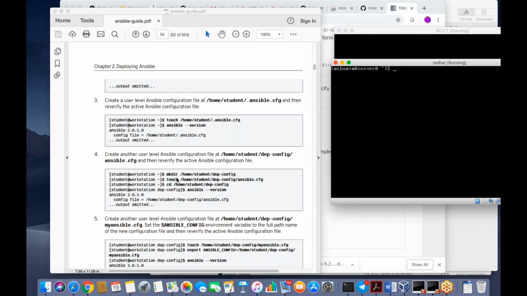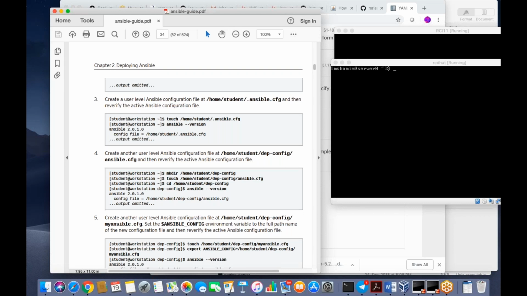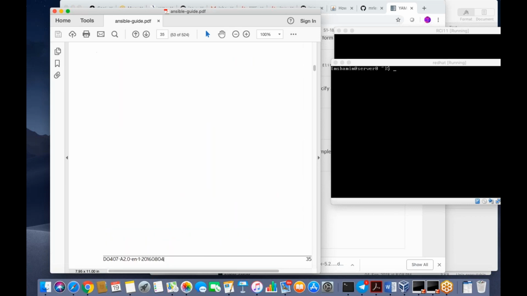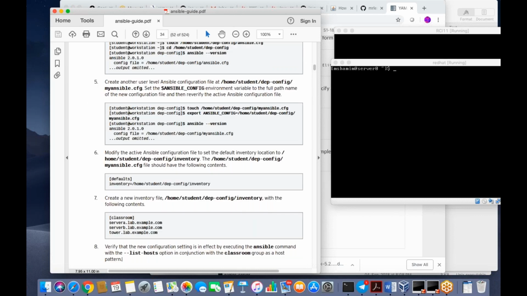This is the basic command of it: mkdir, the configuration file, cd, ansible --version. Okay, so this is the command. I'm not going to touch this. Let me check this.